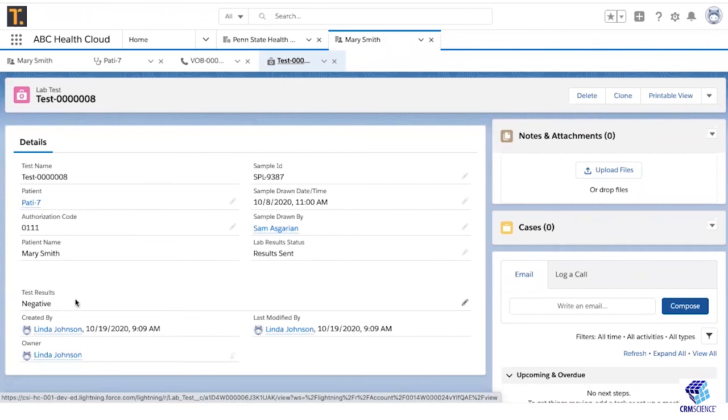You can also capture the test results. Now with the lab test, you can have this integrated with a back-end system if you're tracking lab test results in a back-end system, or you can track them right within Salesforce.